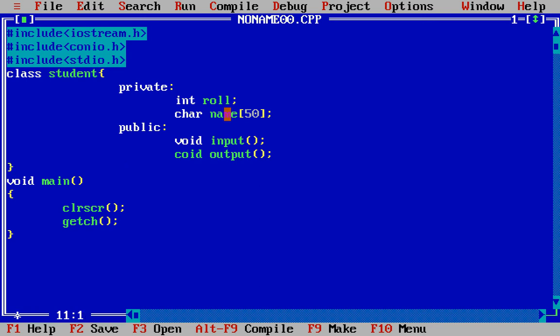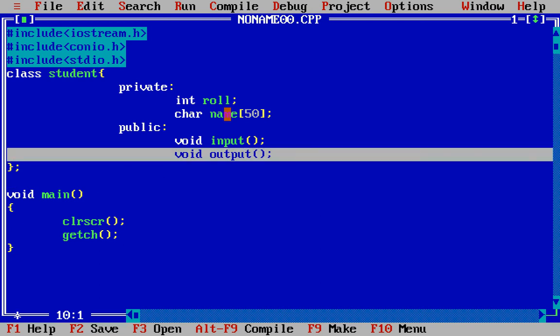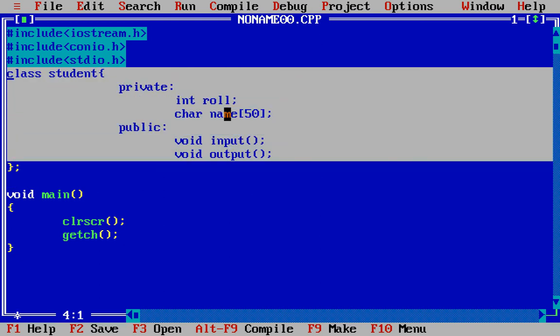So that's all for this class. We'll define all these member functions later on, but for now I have to inherit this whole class student, because I want to show you how multi-level or multiple inheritance works.